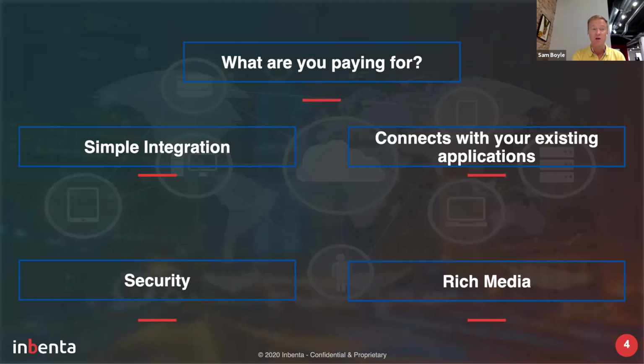So first of all, what going through an approved WhatsApp provider will get you is a very simple and scalable integration. It will allow you to send WhatsApp messages very easily without having to manage hosting or scaling or dealing with constant software updates. It will allow you to connect with your existing applications, for example, your CRMs. So it means that you'll be able to deliver a chatbot that does not just deliver FAQ type answers, but will also be able to deliver transactional content.